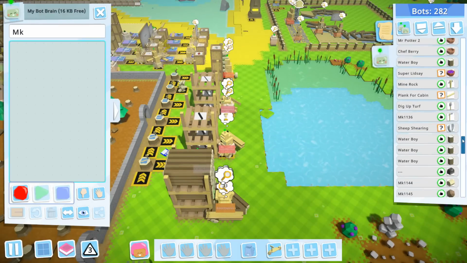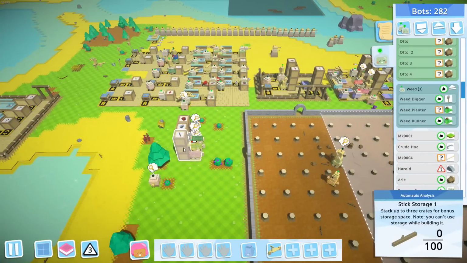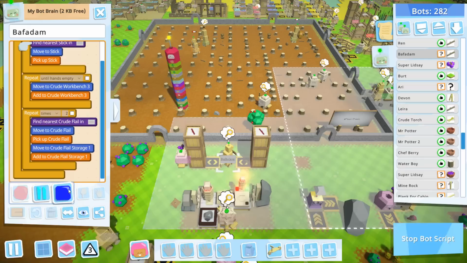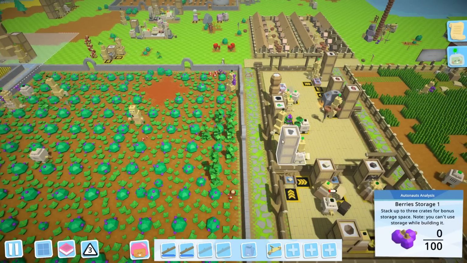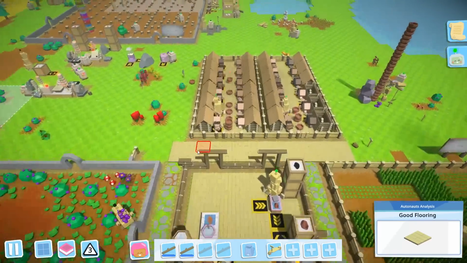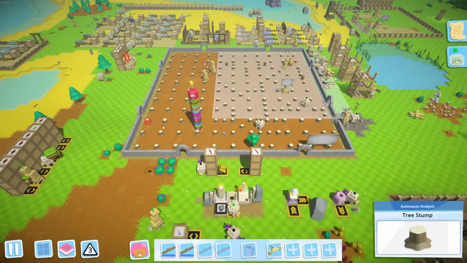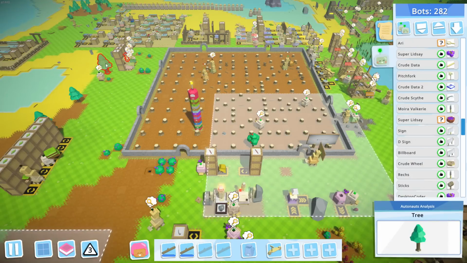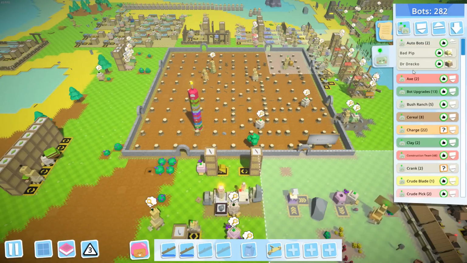Hey, where's my planks? I've run into an issue. I no longer have sticks. Okay, not a problem. And without sticks, the berries have stopped, which means we don't have food, which means we don't have research. Everything stopped because of sticks. Sticks, where you at, bud? You should be working on this tree over here. Apparently you're the most important robot in this entire place.